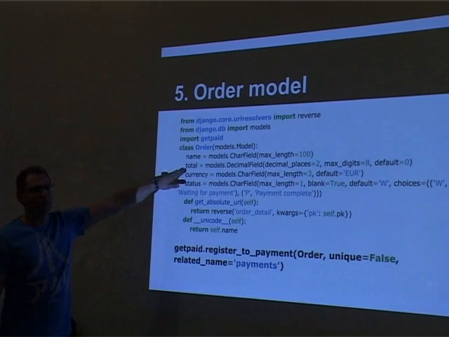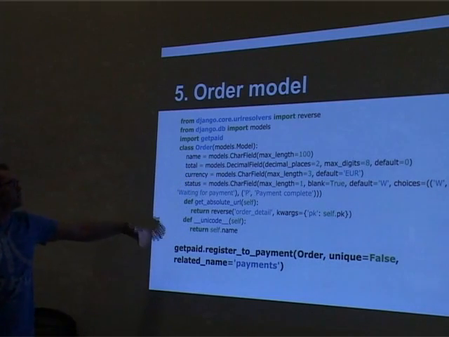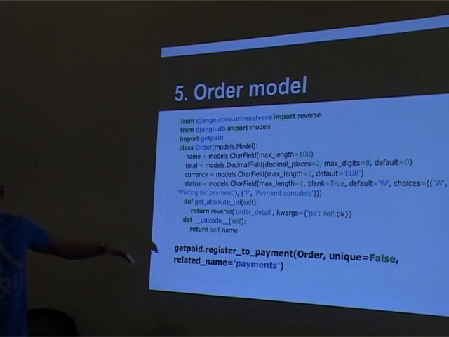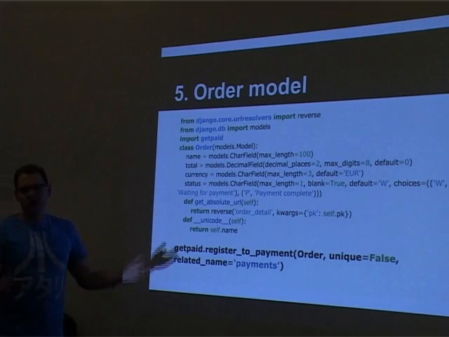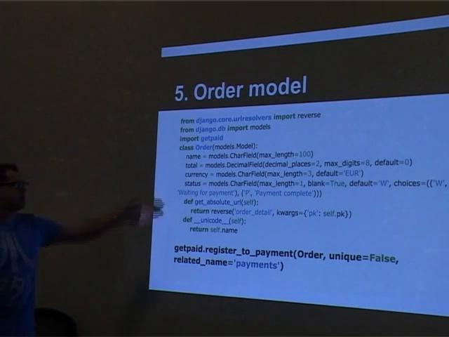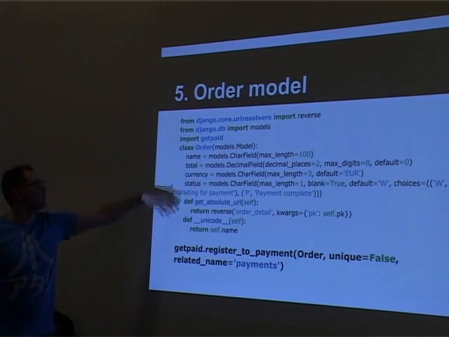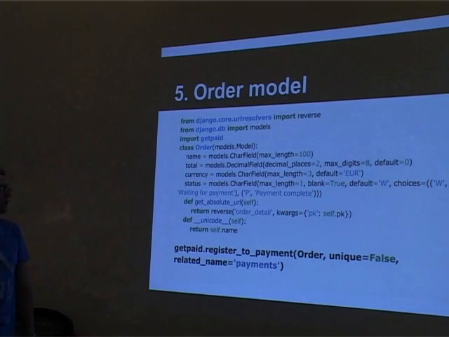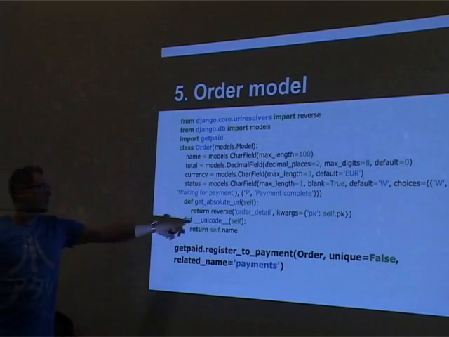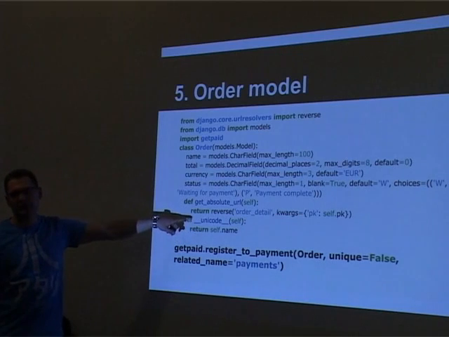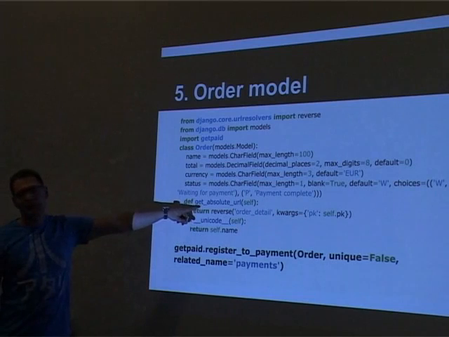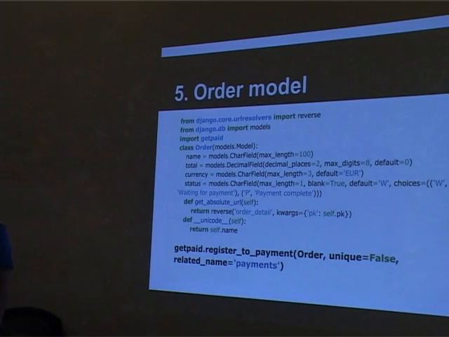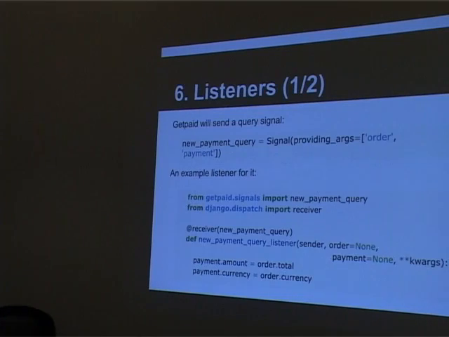You can have a field of total, or you can have some other class with order positions, and the total will be calculated on the fly or not. This doesn't matter. You can have it all you want. Another thing you can actually define, because it's standard in Django, is a Unicode name that will help getpaid to make some reasonable names, and an absolute URL, which Django will also use if it is defined. So these are the only two things, but they are standards, so it's good.